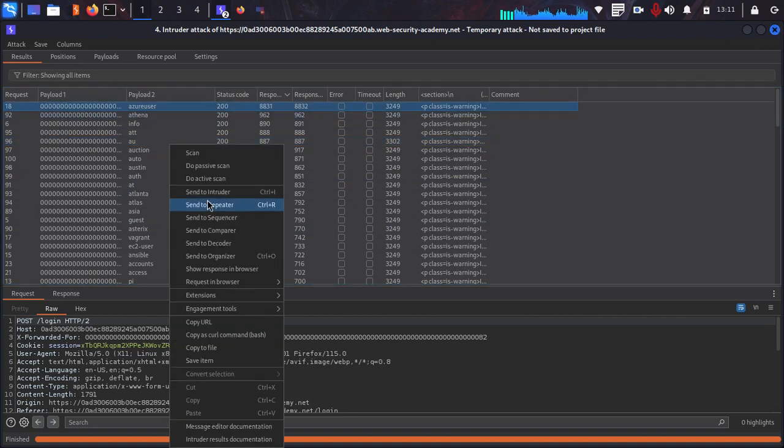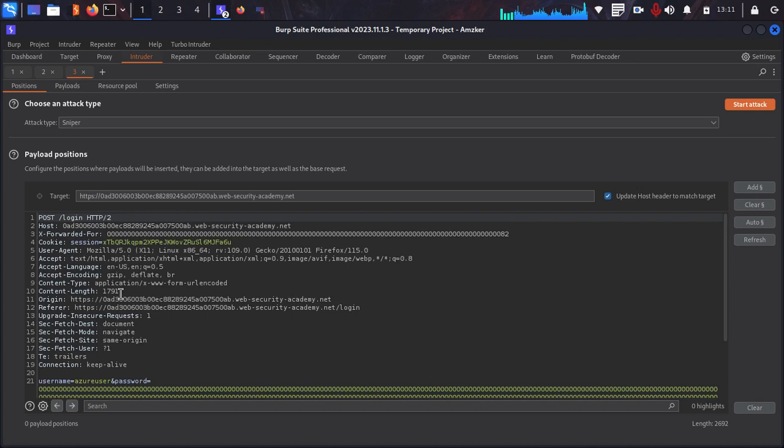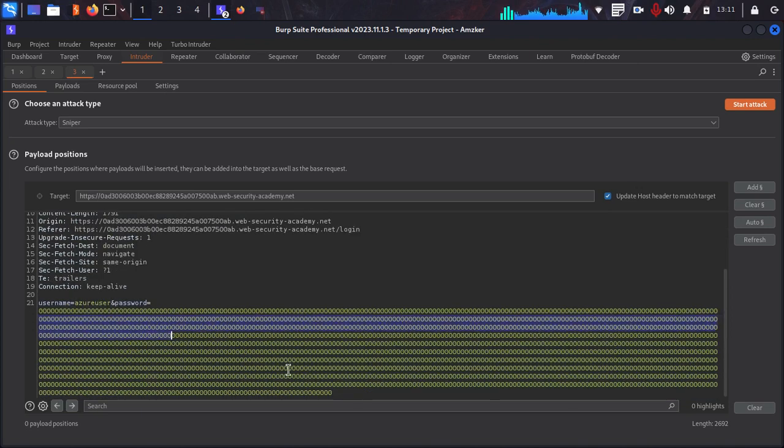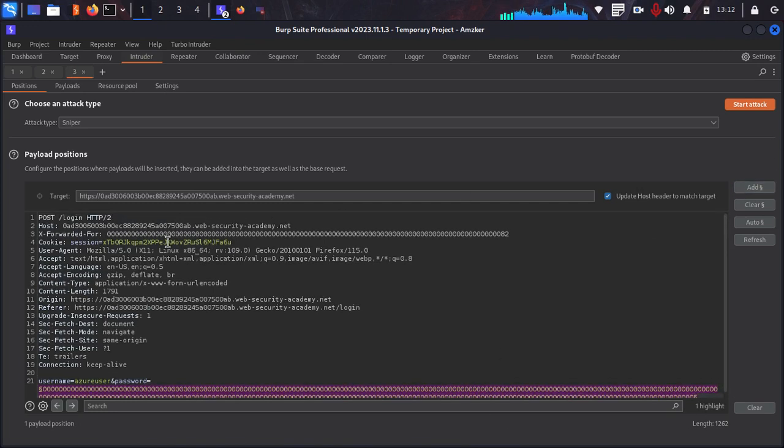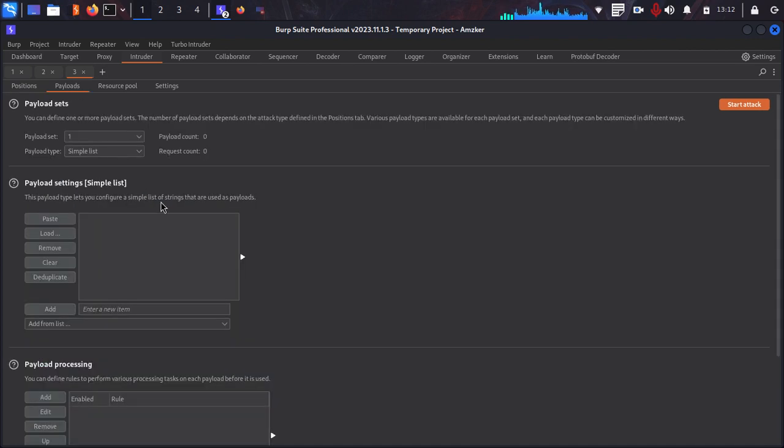So let's send this to the intruder, so I don't need to do it manually each time. And for the password we are going to set it here, and X-Forwarded-For, we also need to set it there, so add that also. It is going to be pitchfork. Payloads, the first is going to be random numbers.